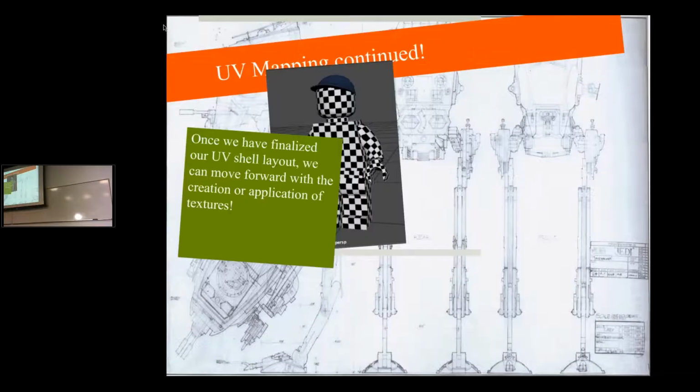All right, let's talk about the UV mapping. Once our UV shells are finalized and everything's looking good, meaning I've got the same size squares on my object, and everything seems to be smoothly attaching to each other, I don't have seams where I don't want them. Now we move into the next phase, which is the creation and then the application of a texture. And that's how we really see this stuff start to come to life when we add the color information to what it is we've modeled.